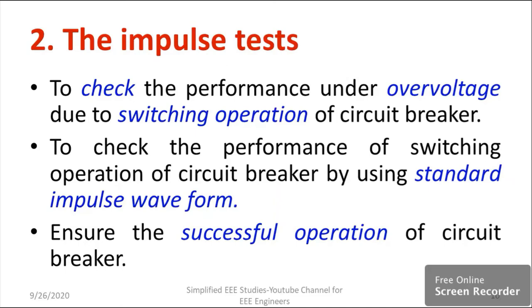Smooth operation of the circuit breaker has to be ensured in this impulse test. If it is like that, we can say that your circuit breaker is able to operate during lightning and thundering, or moreover, it is comfortable during various switching operations. Anyway, a circuit breaker basically deals with switching operation, so you have to make sure that it will perform well during switching operation. There should not be any damage, and it should operate smoothly during the switching operation. So that's the main objective of conducting the impulse test. We require an impulse generator so we can generate a certain amount of impulse waveform.